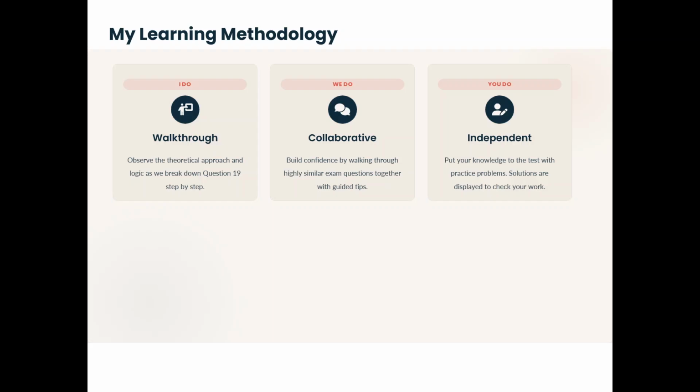And this is my methodology for everything. You do a walkthrough, you understand how to do the question, you pick it up, you do it together so you think about the key points, and then you have some independent practice. Not too much, just enough for it to stick. And then if you need to do it again tomorrow, you can come back to the video, or as my site develops, there'll be follow-up questions you'll be able to ask.